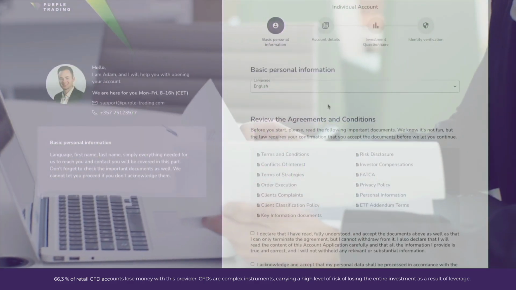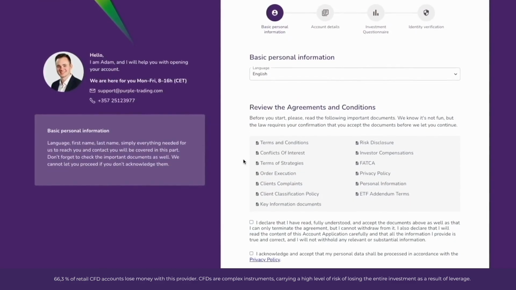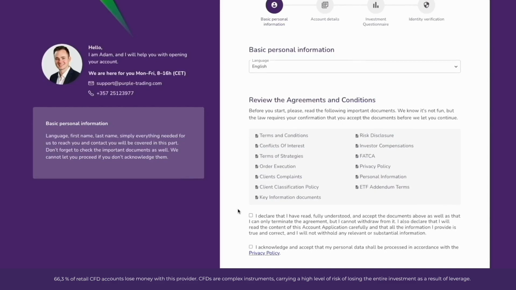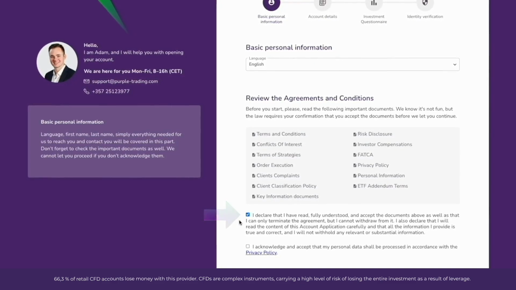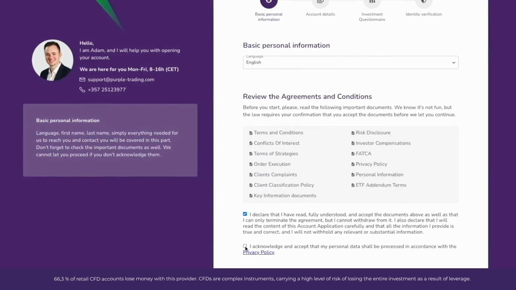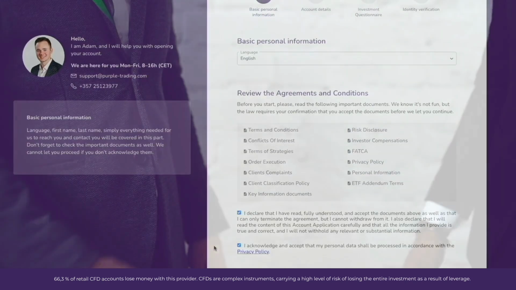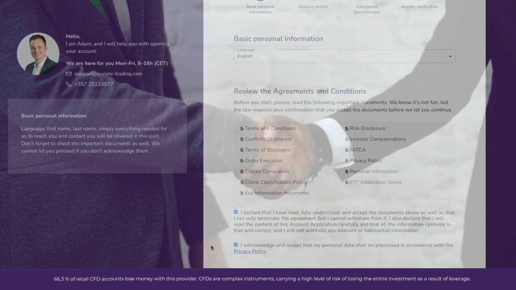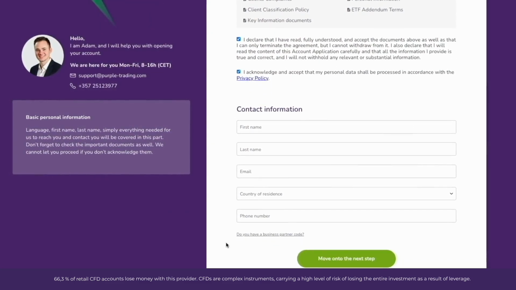I recommend reading it. This is because you will find our terms of service, which will help you better understand the rules and obligations associated with using a trading account. Once you have read all the documents thoroughly, you can tick the declaration. And while we are on the subject of checking things off, take a moment to agree to our privacy policy. Your privacy and security are extremely important to us at Purple Trading. That's why in this documentation we commit to process and protect them with the utmost care.